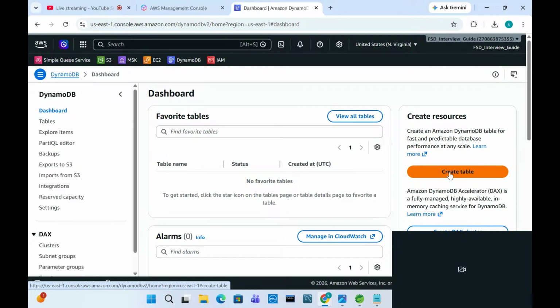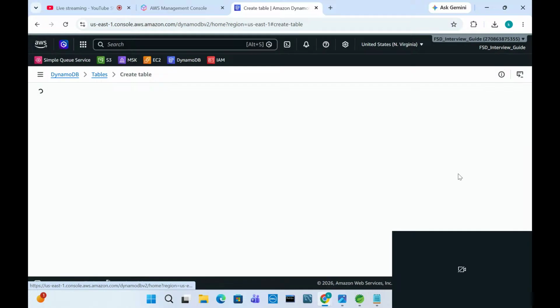This is the DynamoDB dashboard. Create a table.